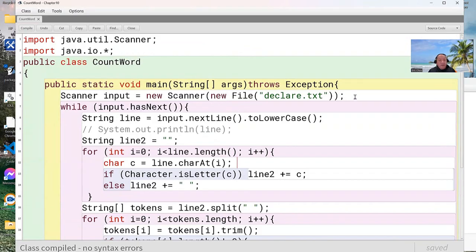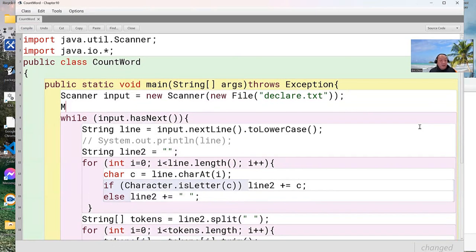Now we want to put them into the map, so we want to count the occurrence. So map.